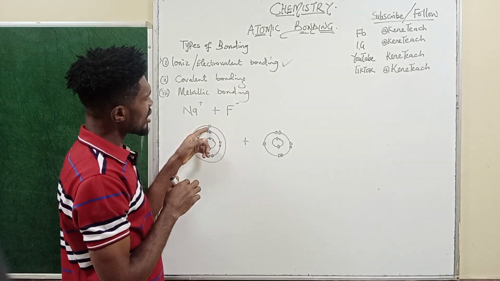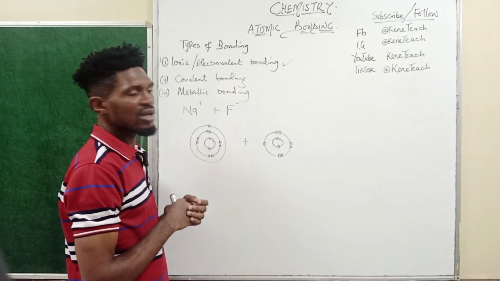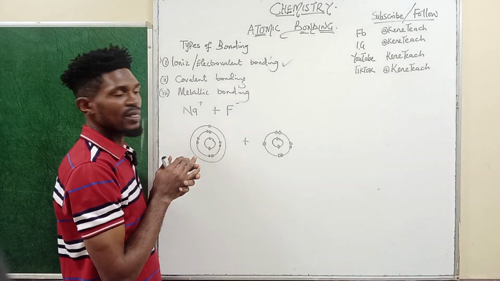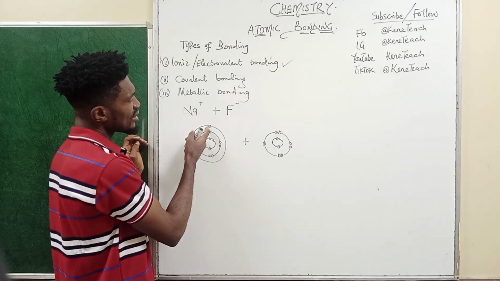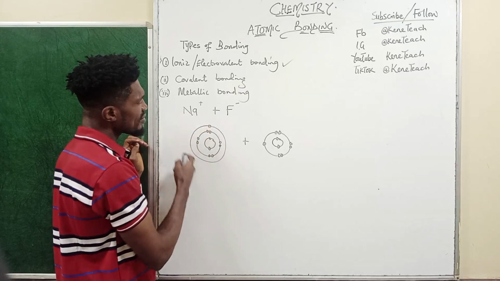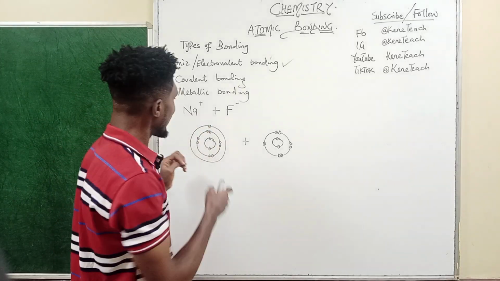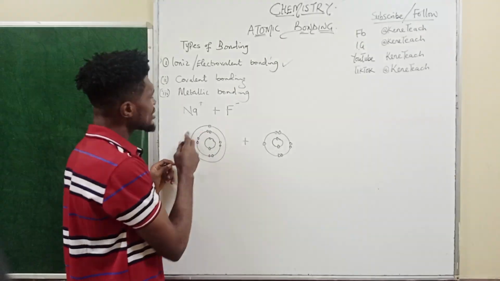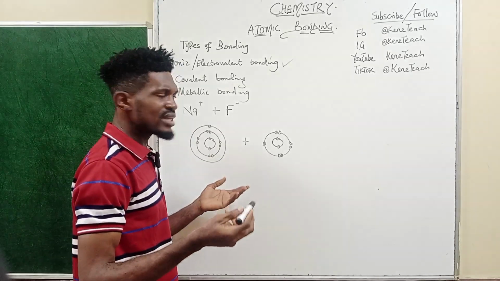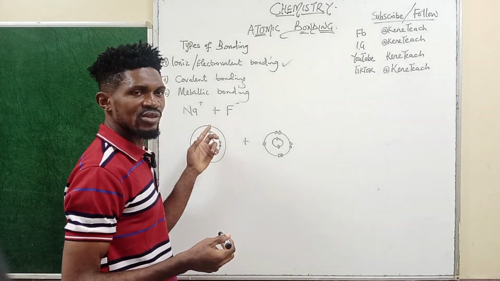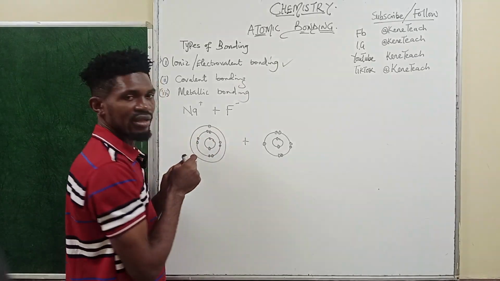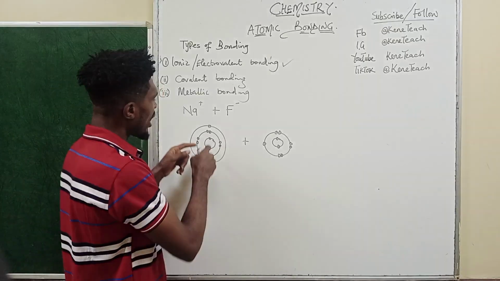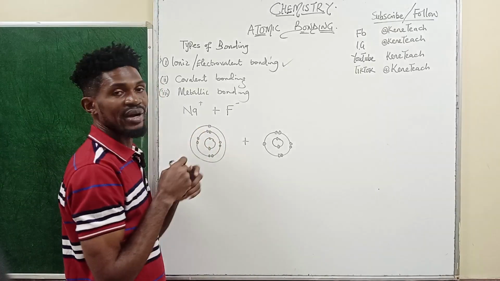For example, this is a group 1 element. It prefers to lose 1 electron to maintain what? This inner part. Then this shell will leave. The reason is because the energy required to gain 7 electrons is far higher than the energy required to just lose this electron. So instead of gaining 7 electrons, you donate this single electron and retain this one here. So therefore we have 8 electrons at the outermost shell and 10 electrons as a whole instead of 11 this time around.